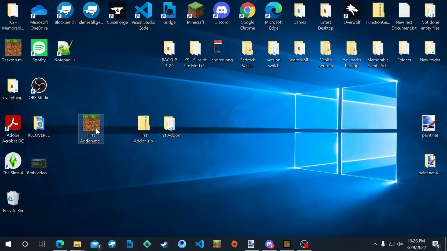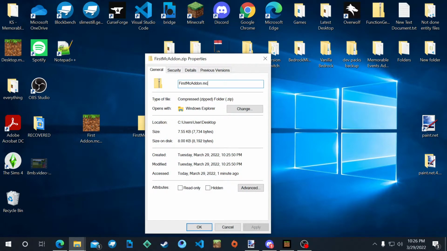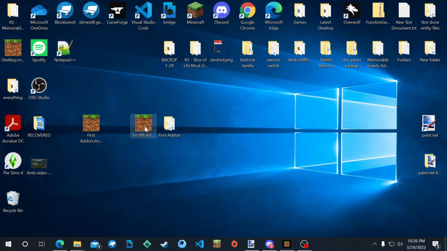Oh, I forgot, I already have something named the same. So I'm going to go ahead and do this as first MC add-on. All right, now we just go ahead and do properties, go down here, go to MC add-on, and boom, there we go. That's the extension right there. It makes it look like this.